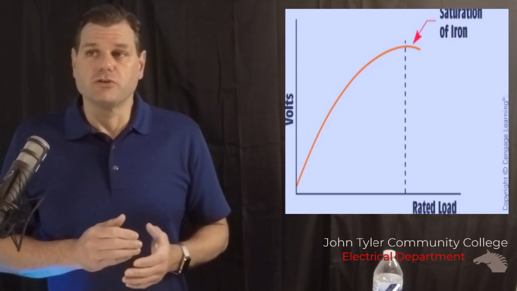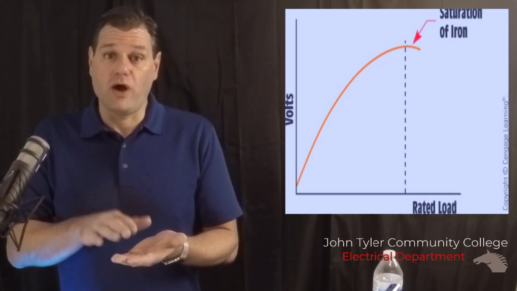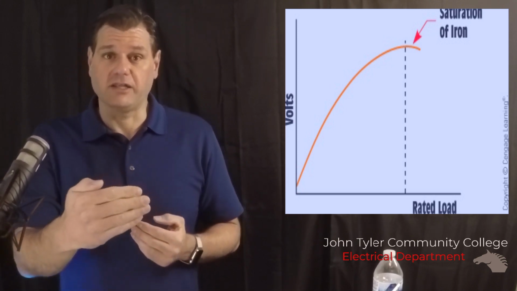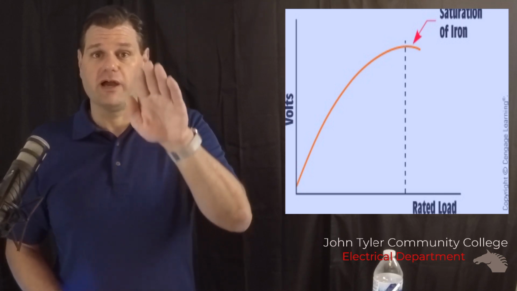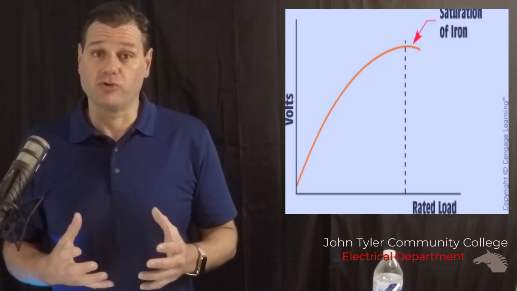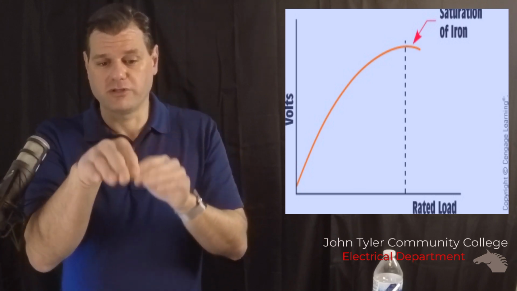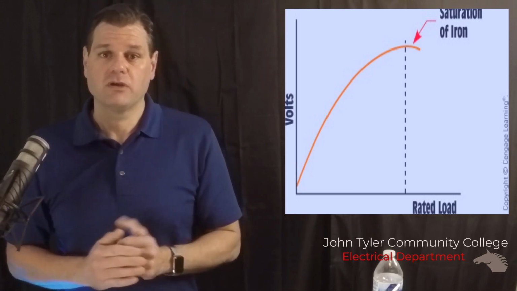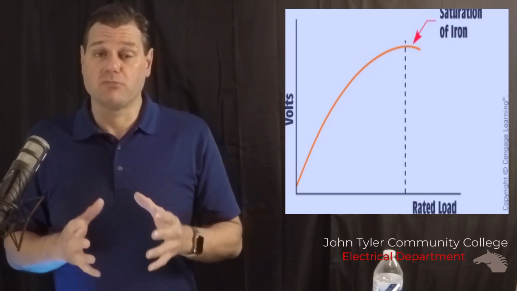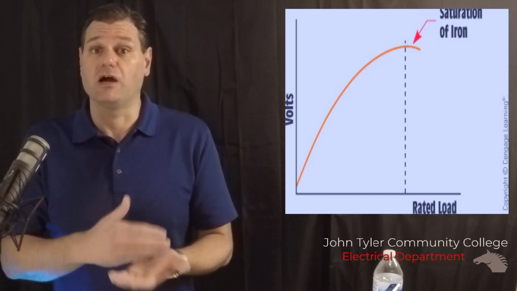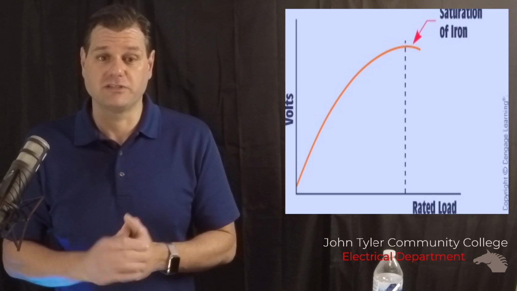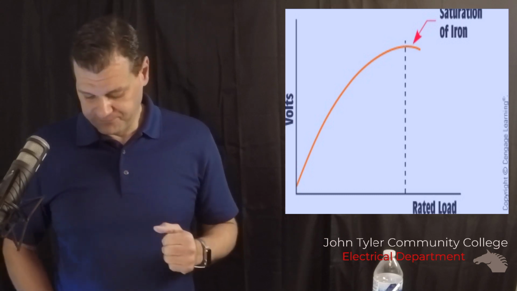All right, so you can see here that as we add electrical load, the voltage will start to climb because it's very good at producing voltage. But once it reaches saturation, it can't do any more, and then the load is going to take over, and it's going to start coming back down. So there's a point at which that series motor is beyond its prime, and it can't do anything else. It's going to start diving down.